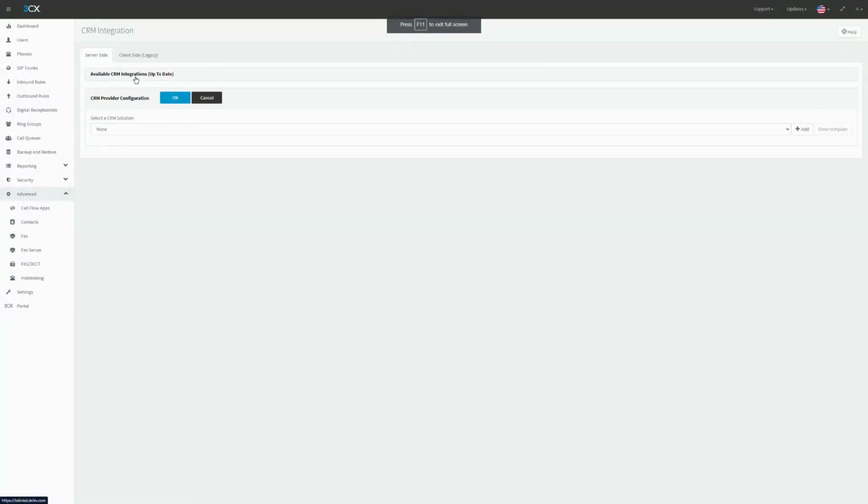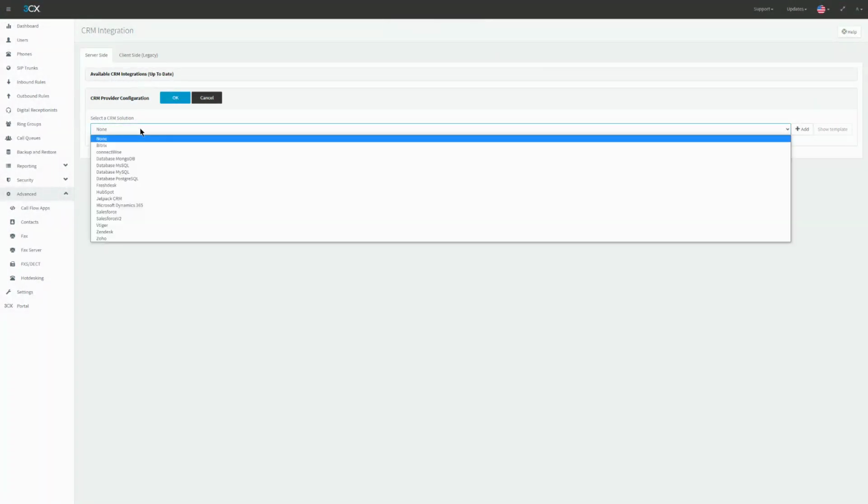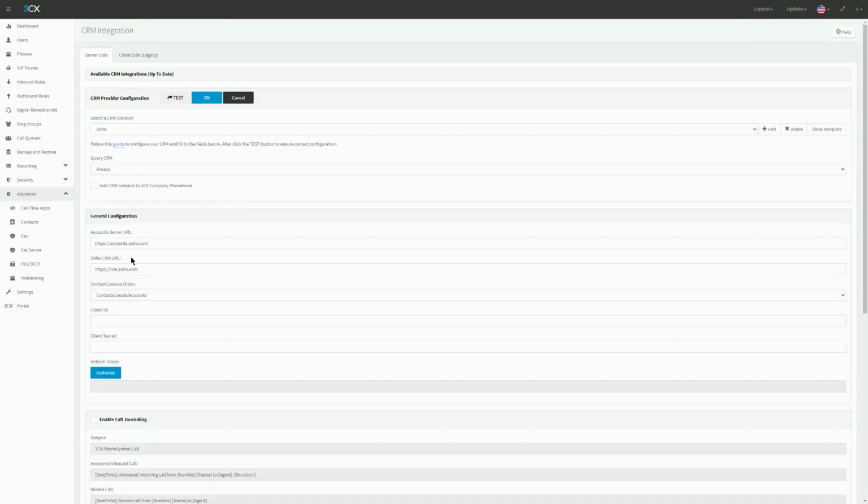Chris, yeah, so you just click the drop down. There's a list of them. They're all really easy. Like click Zoho real quick. Everything's pre-filled out. You just really got to grab your ID and secret and kind of go from there. The integrations are real fast. Can you explain the difference between CRM and database options? Let me click that link and see what you're reading.